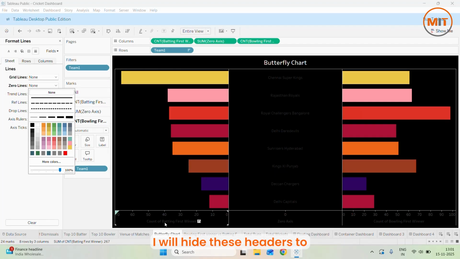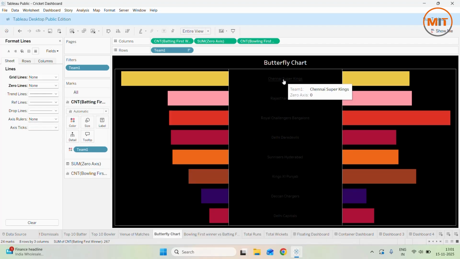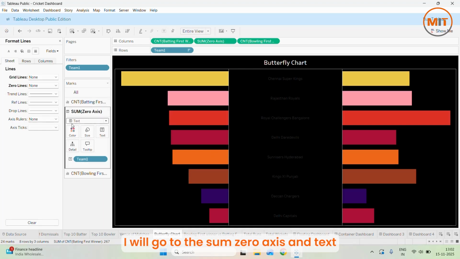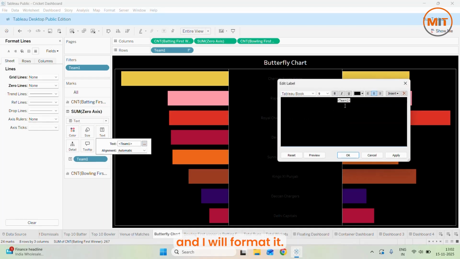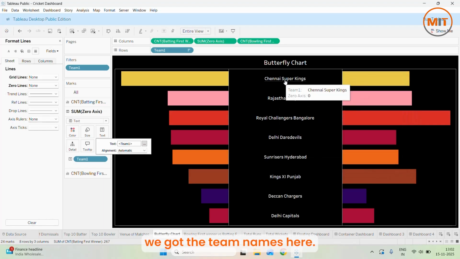I will hide these headers too, and make the text white and bigger in size. For that, I will go to the sum zero axis and text and format it. I'll make the font size a little bigger, white, and bold. As you can see, we got the team names here.